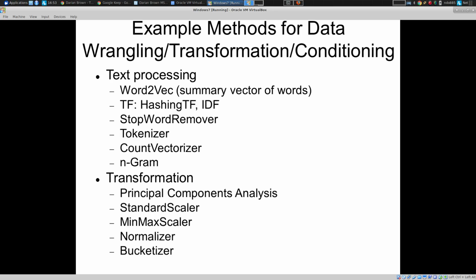As we will see, for example, the count vectorizer here, we're going to need to train it on a vocabulary of tweets, a tweet vocabulary. It's going to remember that tweet vocabulary, and then we're going to apply it to a different data set where it's going to be creating vectors based on the tweet vocabulary it was trained on.